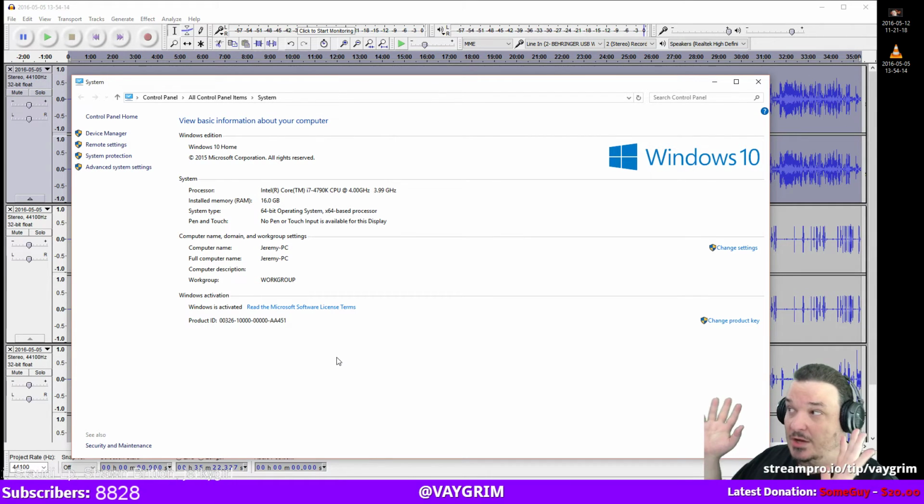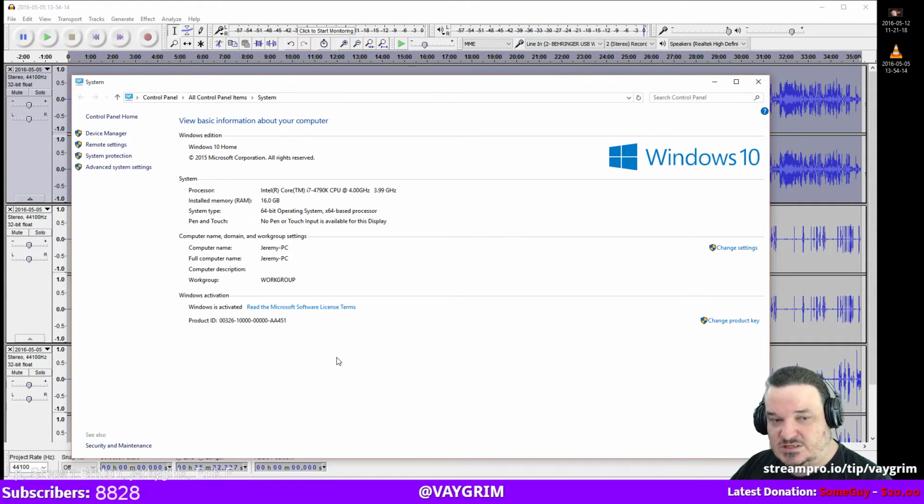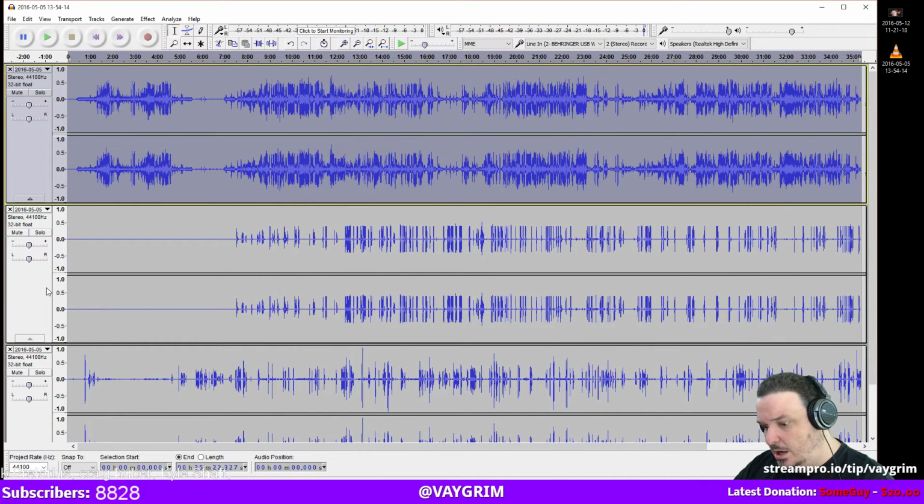I do not have a ton of memory. It's not like I've got 32 or 64 gigs of memory. I could get more, and I do want to get more, but right now I've just got 16 gigs of RAM. 64-bit operating system. For a GPU, I've got an NVIDIA GeForce GTX 960, really good card. I really like it. I would love to upgrade to a 1070 later this year, but those things are going to be about $350. We'll see. Does that answer your question, Mr. Stephen Burns? Hopefully that does.